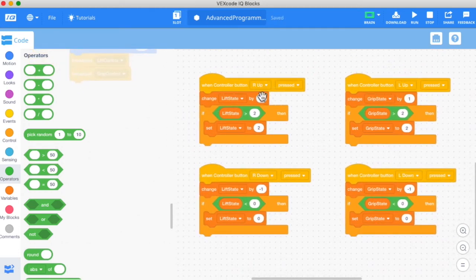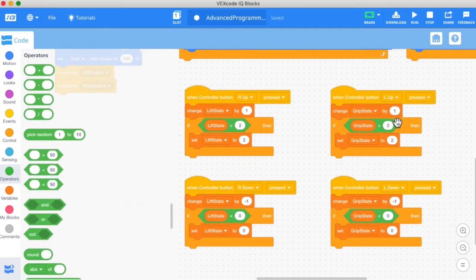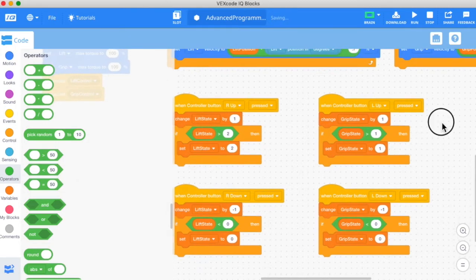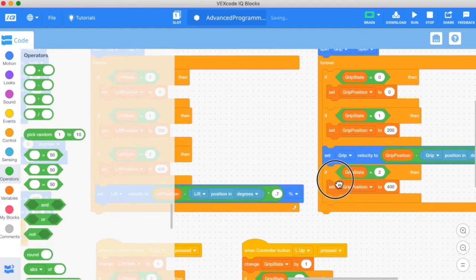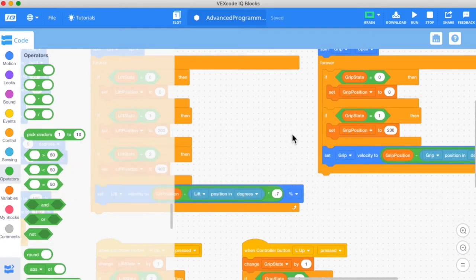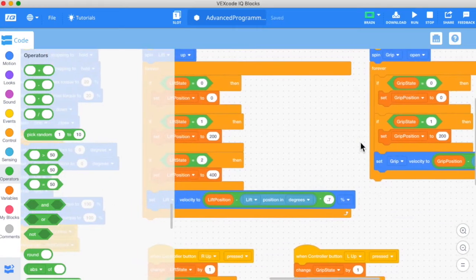L up, R up, lift state, grip state. Okay, the grip state's really only got 2 states, so it's gonna be a 1 or a 0. So we'll go ahead and make this a 1 or a 0, and we'll take out the 2 state over here, and then we're going to do some testing to make sure that it works.